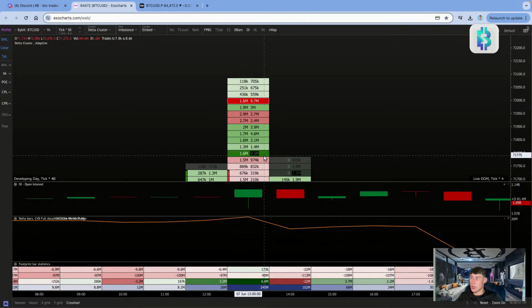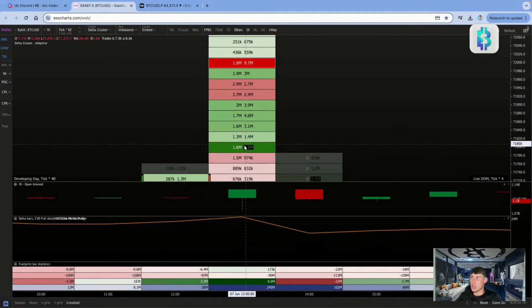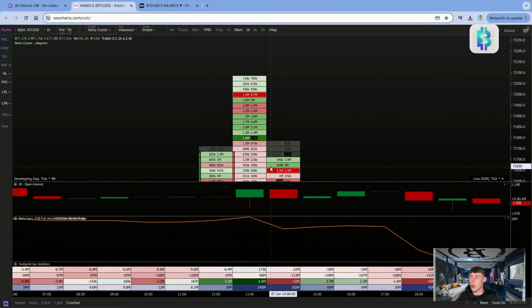And then you can actually zoom into the candle and see exactly where these trades are opening. So we've got 9.5 million positive delta there, and then you can see 9.7 here. POC is at the top, so we know that all of the long trades opened up in here. We also understand that there are probably some short trades getting wrecked in here as well, but we can see a lot of long trades are opening. This is kind of what I'm looking for. We can see POC is at the high, so we know that the majority of the trades are opening up at the high of the candle.